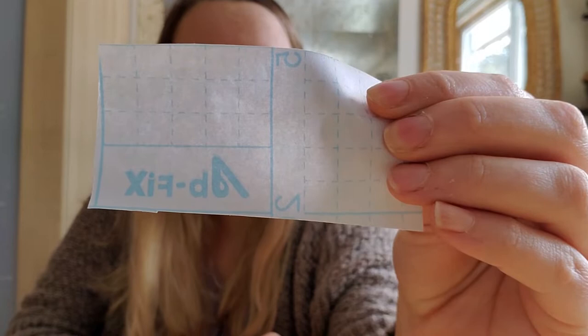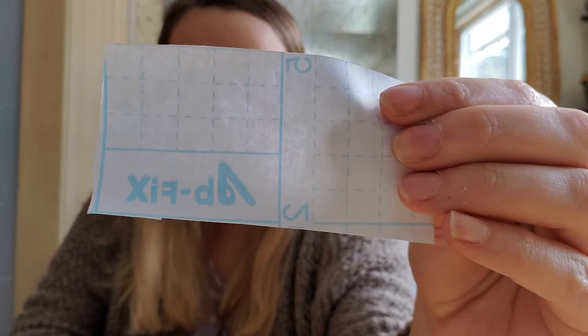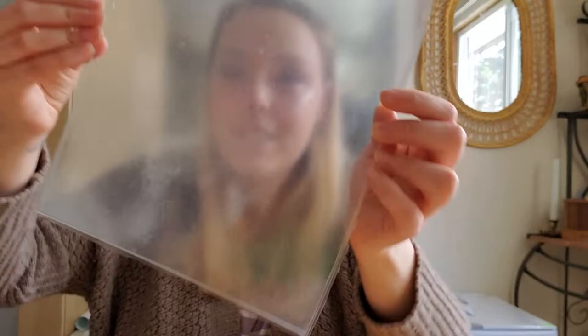I'm not entirely sure. I spent some time on Google trying to find it, and I could not. My mom gave me this, so I don't know where she got it. It could just be like a dollar store brand or something. I'm really not sure. But I'm really happy with this one. It is like a medium frostiness, and I think that it'll work really well.